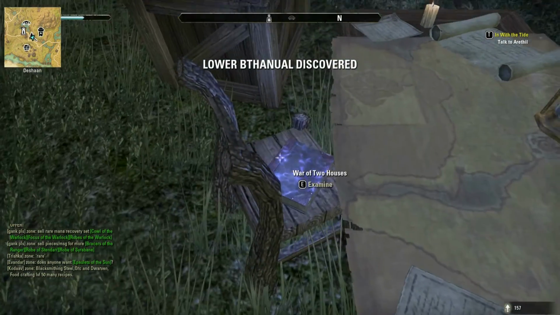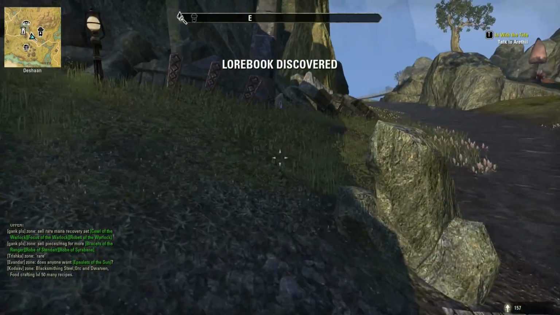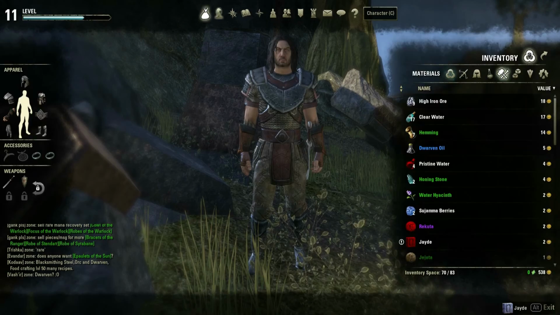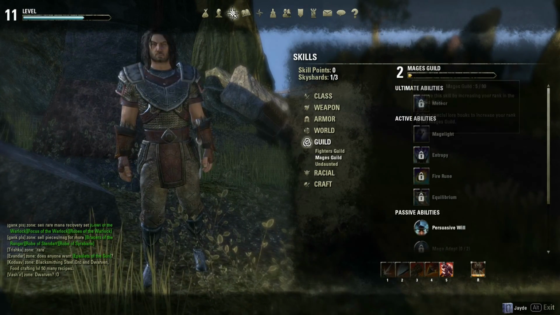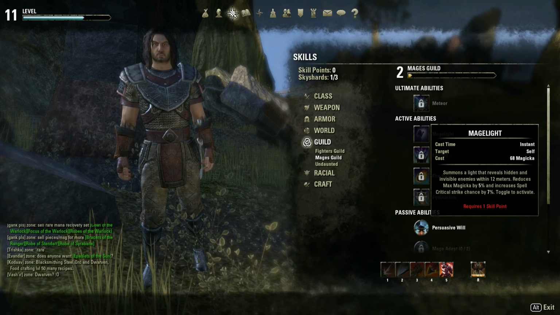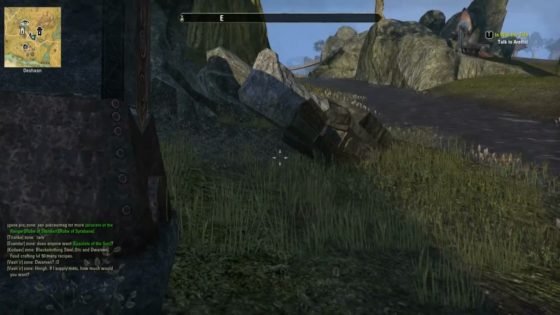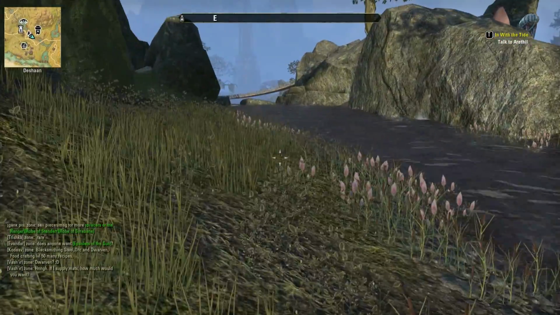Loa Thunol. War of Two Houses. Surely we've ranked up a little bit in the Mage's Guild by now. Let me have a look at that. Yes, okay, cool. So we have Mage Light. Summons a light that reveals hidden and invisible enemies within 12 meters. Doesn't sound that good. The Undaunted don't have too many extra abilities.